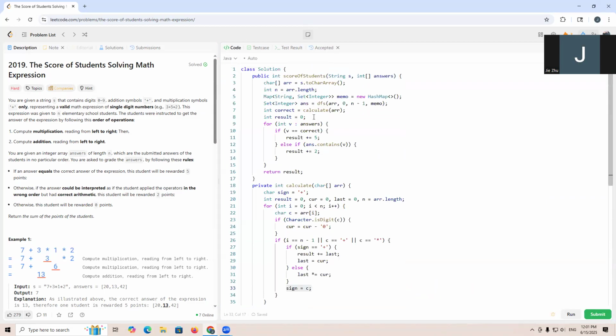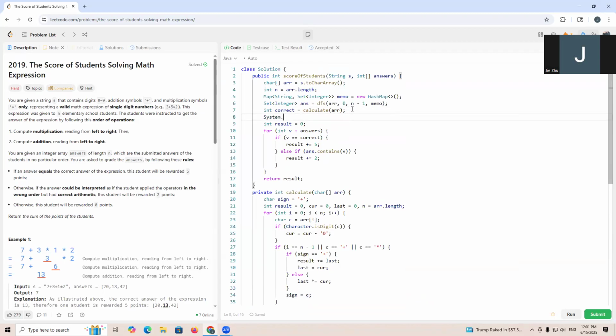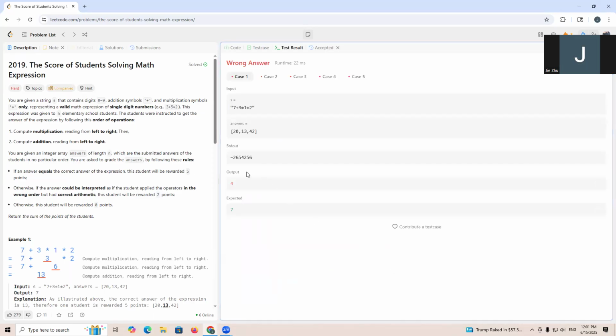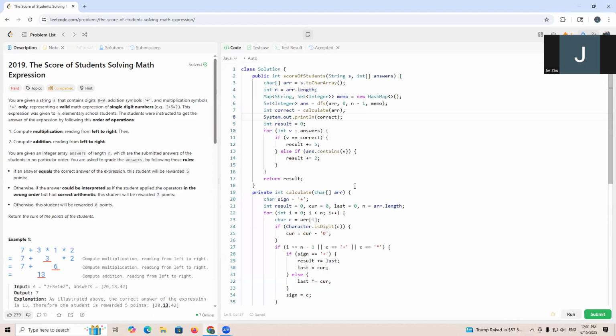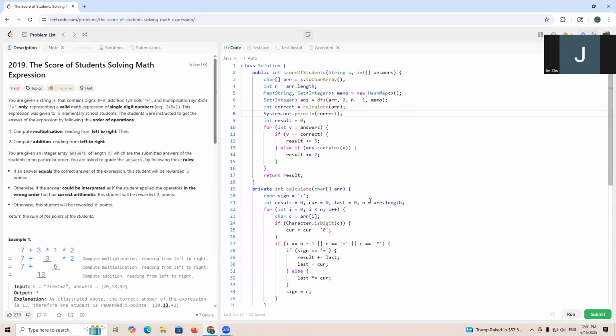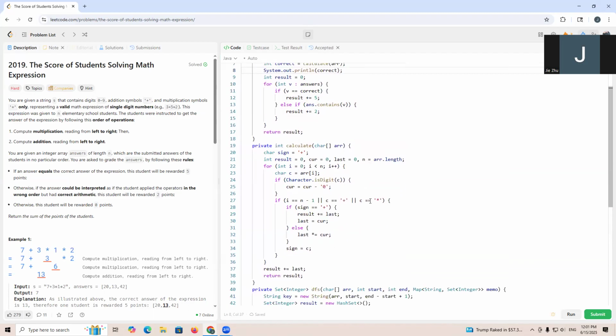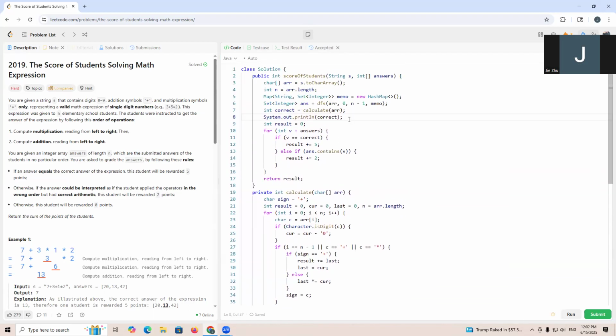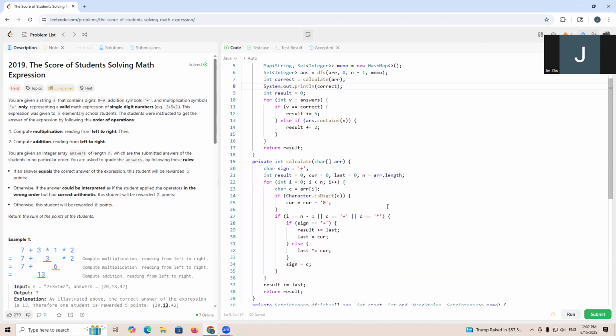Calculator. Let's see, this calculator didn't calculate correctly.